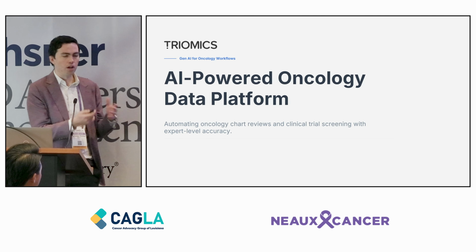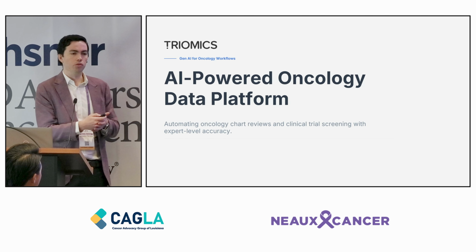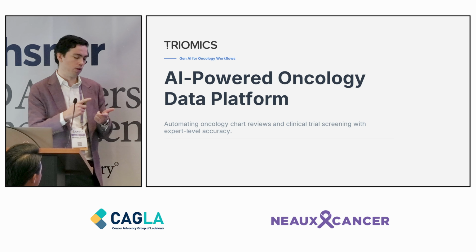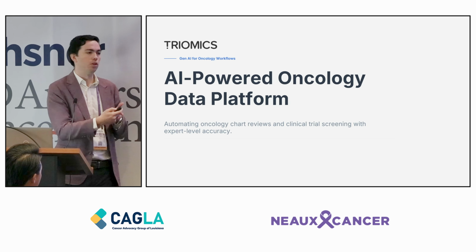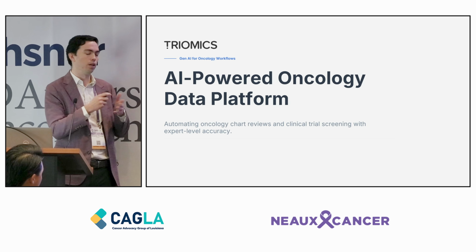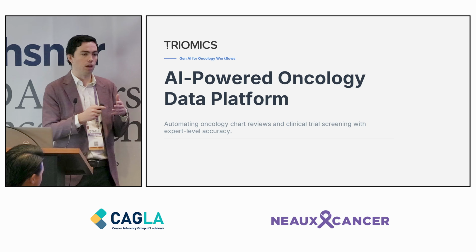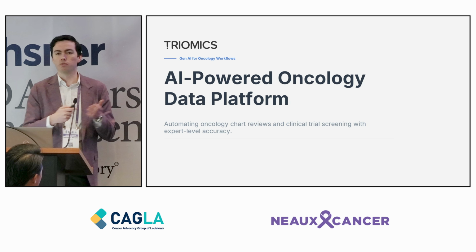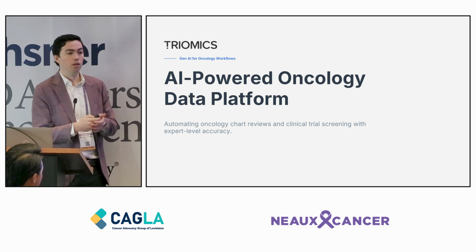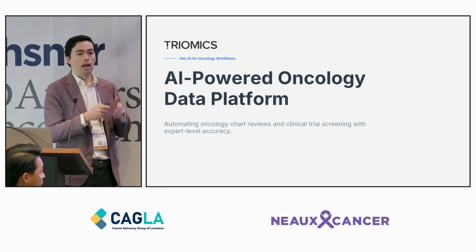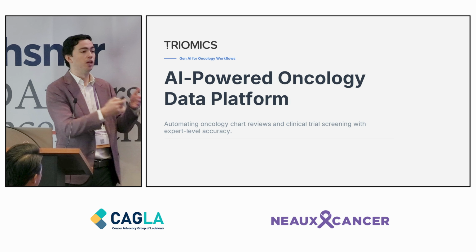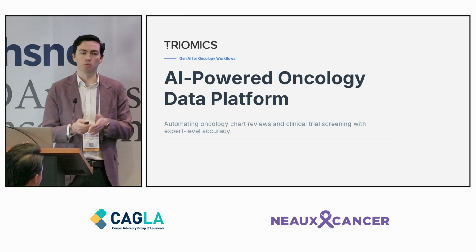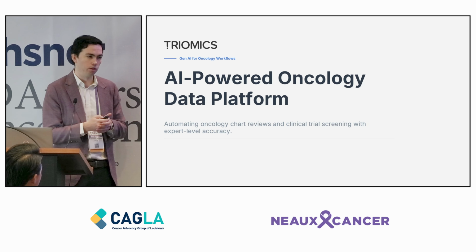On top of that core engine, some of the use cases and the workflows that we have touch on clinical trial matching, patient chart summarization, data curation. But it turns out that once you have a really good understanding of the longitudinal history of a patient, there's a lot of things you can do. And it's really just about configuring that information into the existing workflows of whatever problem it is that you're trying to solve.